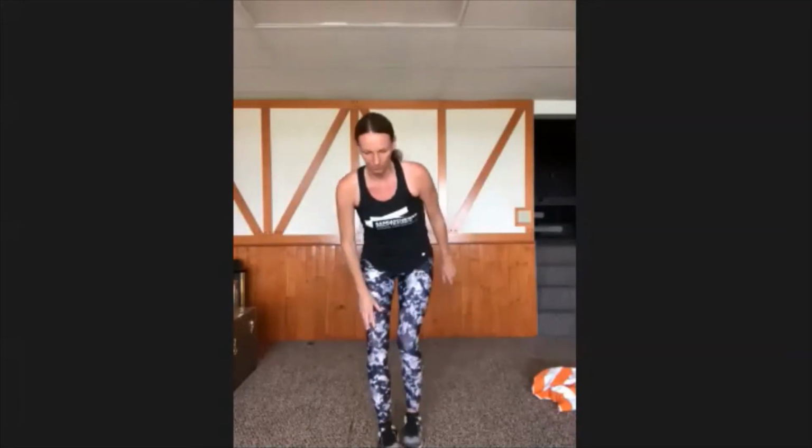All right. Couple lunges. Back knee down, and then up through that front heel. 2, 1, switch. Big step back. Again, here we go. All the way down if you can. Halfway through already.